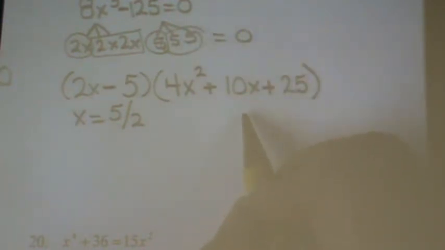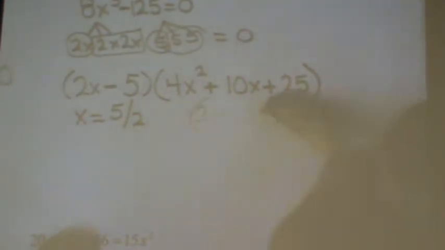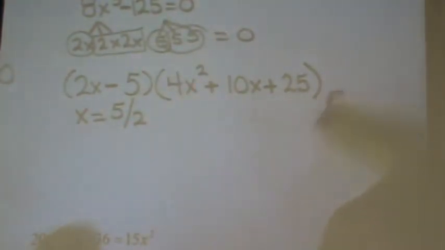Wouldn't it be 2x plus 5 times 2x plus 5? Let's look at it. 2x plus 5, that's what you think it is. No. 2 times 2 is 4, they each equal 10, that's 10, and 10 would be 20. It wouldn't work. It won't be factorable. You're going to have to use the quadratic formula for this.